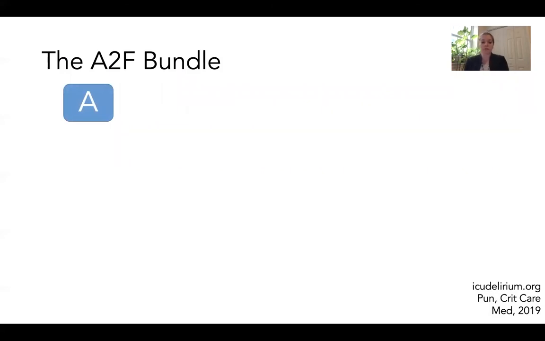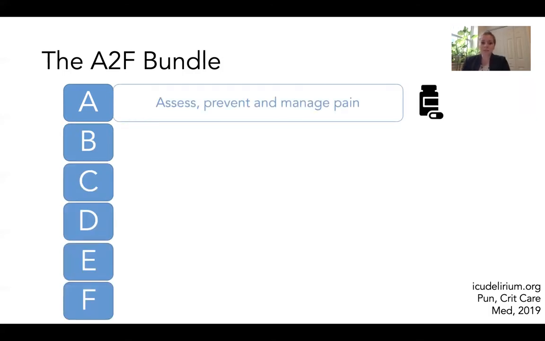So I want to introduce you to the ABCDEF Bundle, also called the A2F Bundle. Despite competing evidence about some elements of ICU care of the critically ill patient with COVID-19, there is no question that high quality ICU care should include elements of the ABCDEF Bundle. These interventions have not only a strong evidence base for improving patient outcomes, but also can be employed easily by healthcare providers in a variety of settings. So let's go through them one by one.